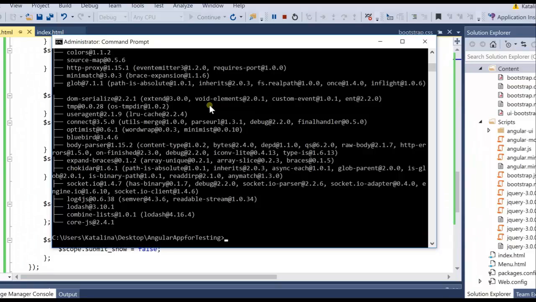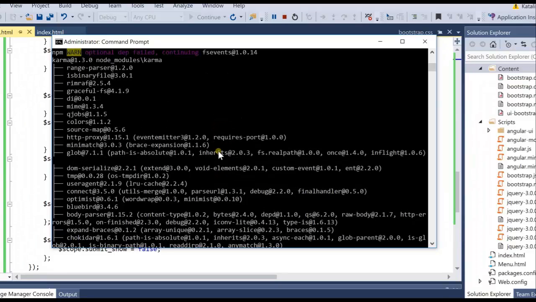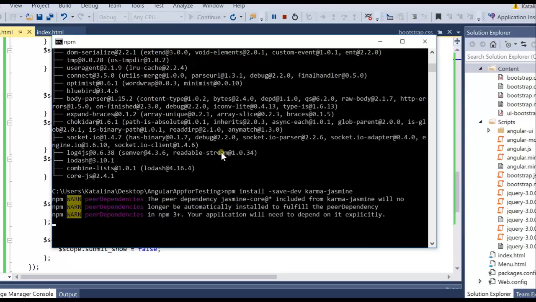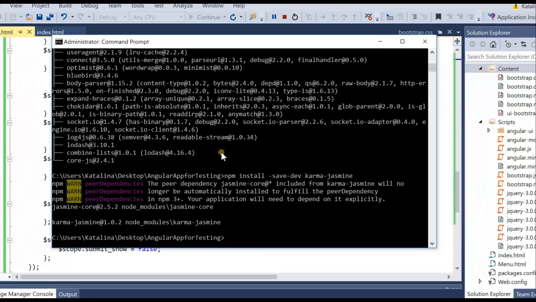Okay, so Karma is installed. Now we need to install Karma Jasmine. Karma Test Runner is used to run tests in the browser on pretty much any device.